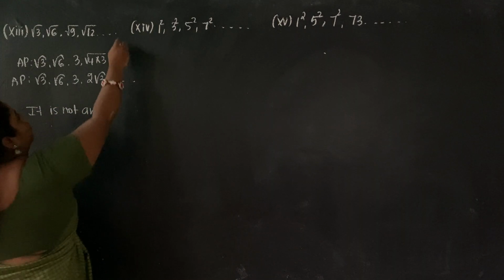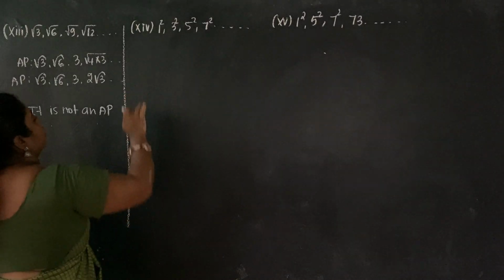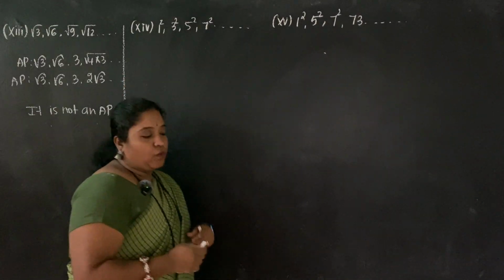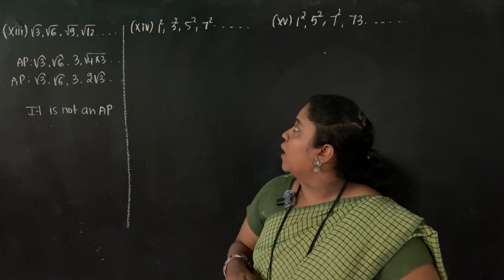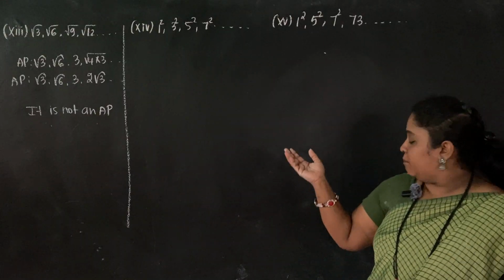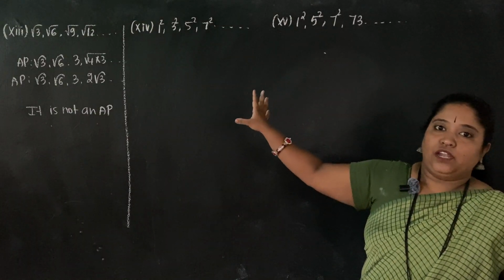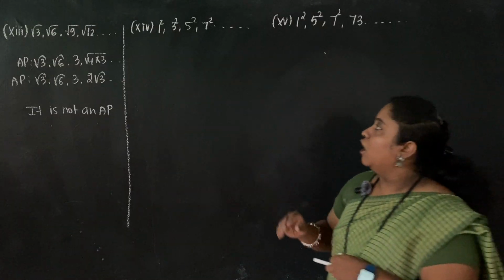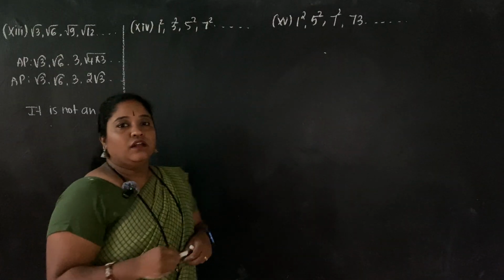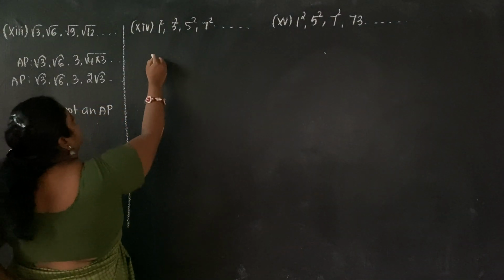Okay, we'll move to the 14th question. You look at the board. The 14th question is in the square form, like we have 1 square plus 3 square plus 5 square plus 7 square and so on. Dear, first I'll calculate the definite value, and after that I'll proceed. Okay, see what I'm going to do here. Look at the board. 1 square is how much?